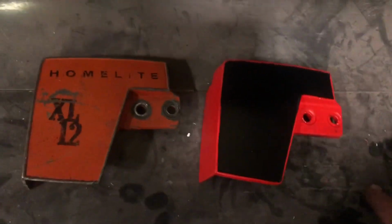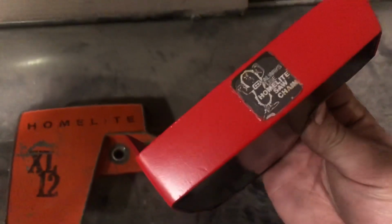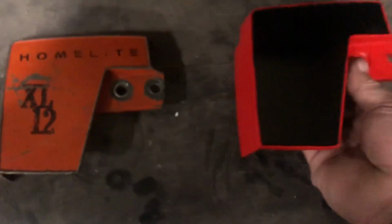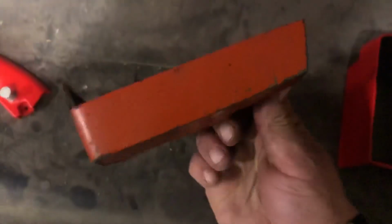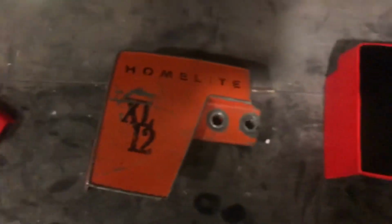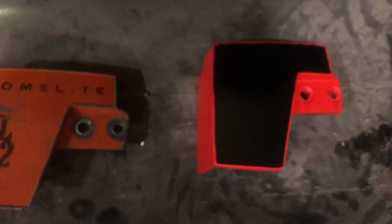If you're doing the XL12 from Evil Dead 1, one thing that you're going to keep is that sticker, because that sticker is on film. It is on film. So you want to keep that sticker, you want to tape it off, paint around it, and keep that sticker. That one had the sticker, this one did not. And it's got that really orangish look. If you ever do this project and the body looks really orangish, pull off something that hasn't been in the sun a lot, and you'll notice it's more red than it is orange.